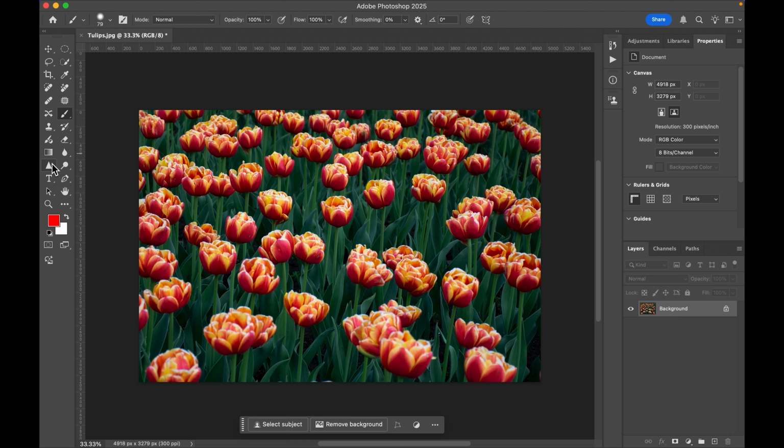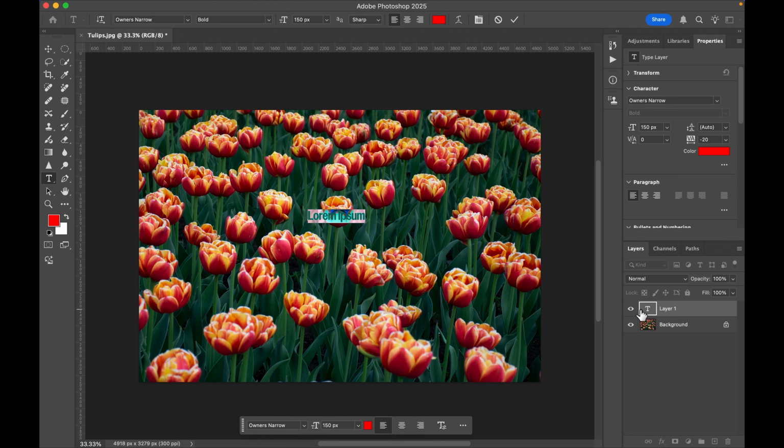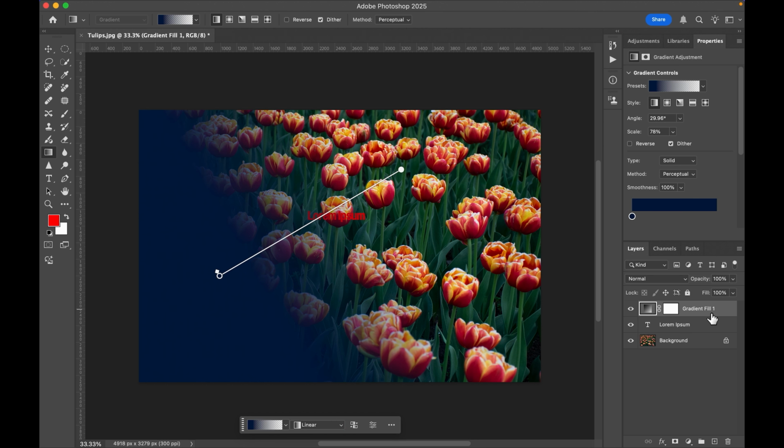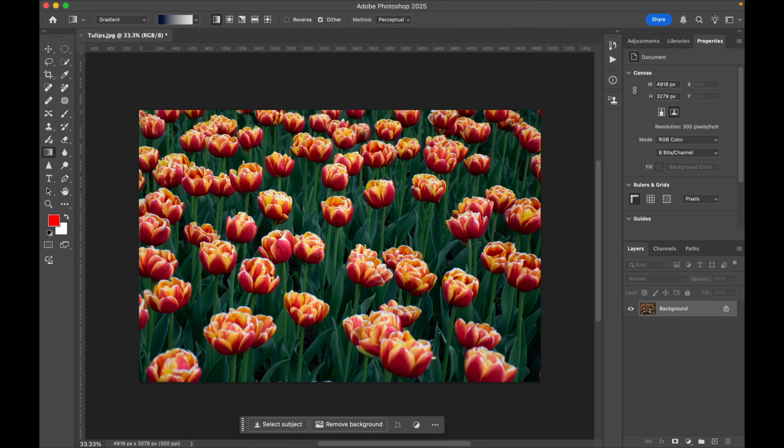Now, if you choose the text tool from the toolbar and click on the image, you see that it will create its own layer in the Layers panel and you don't need to worry about it. Or if you choose the gradient tool and drag a gradient on the canvas, again, it will create a separate layer for that. All I want to point out here is that some tools in Photoshop make their own layers automatically. Some others may need you to do that for them. Just be mindful of that. Now that we know some basics about layers, let's talk about adjustment layers and see how they work.